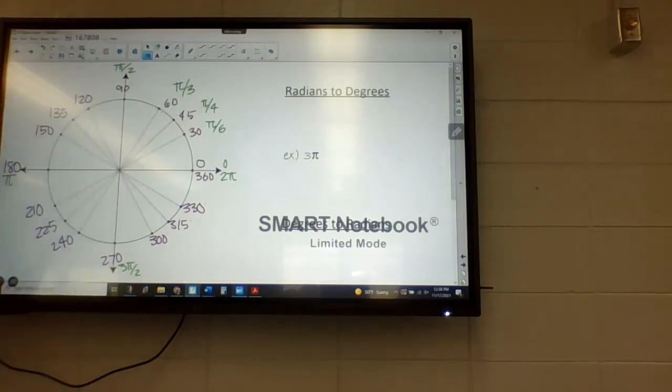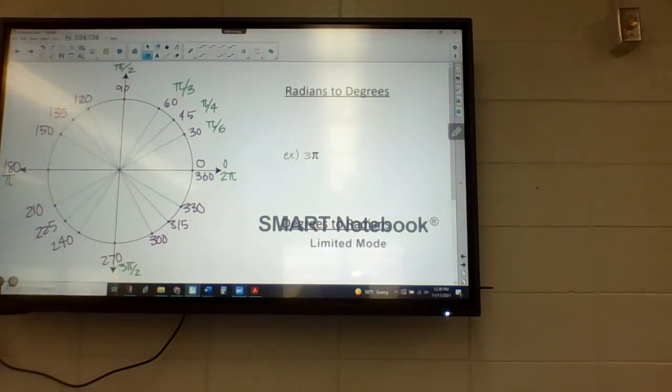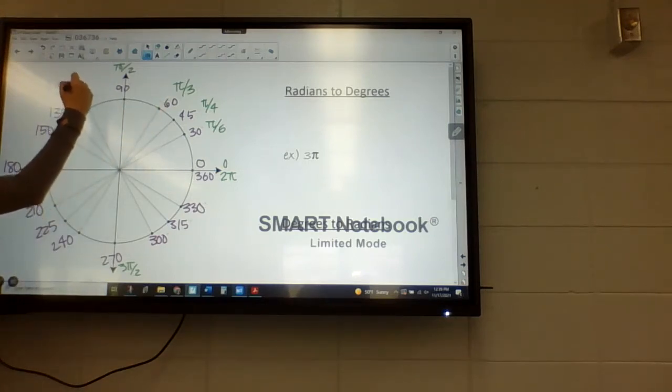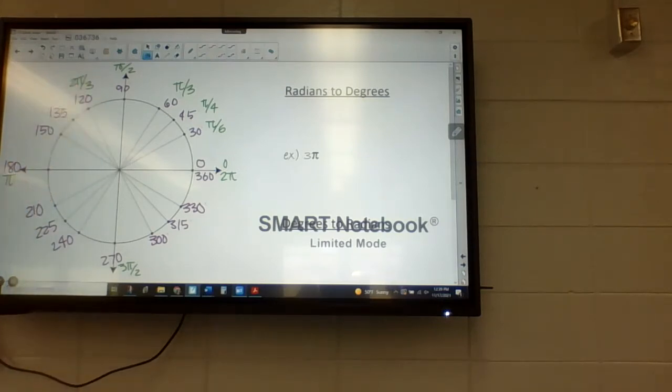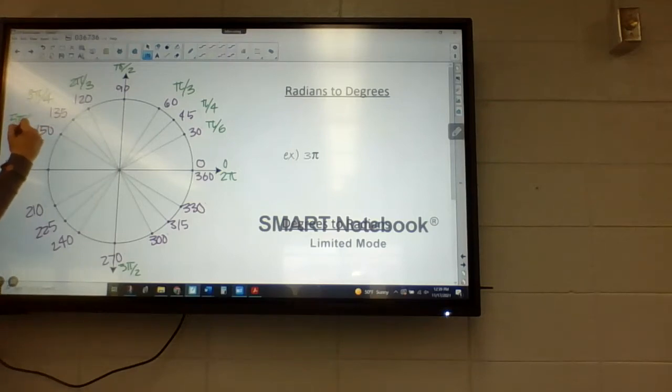Now take a minute to be okay with this and make sure this is logical. A sixth is the smallest of these three. A fourth, a third, we're getting bigger and bigger. A half is bigger. And then we're going to continue this pattern around. So this is 1/3, this one's going to be 2/3. One's 1/4, here's 2/4, so this is going to be 3/4. This sixth is a little bit trickier. 1/6, 2/6, 3/6, 4, 5. This is 5/6. But it makes sense, it's the sixth of the way back to pi.